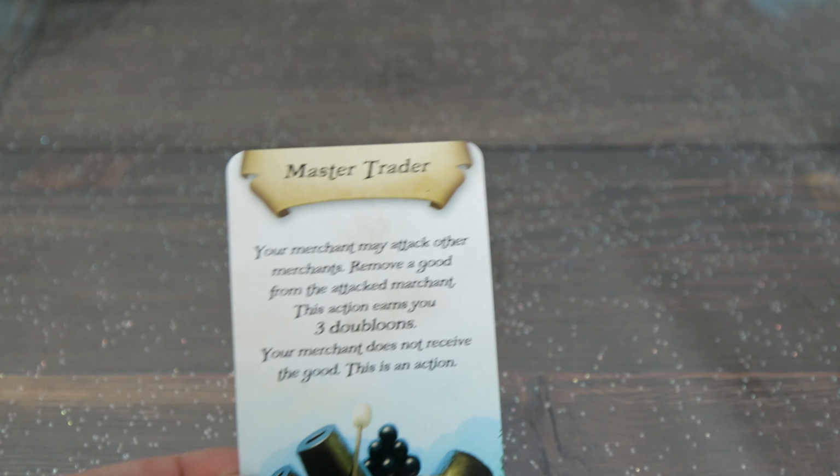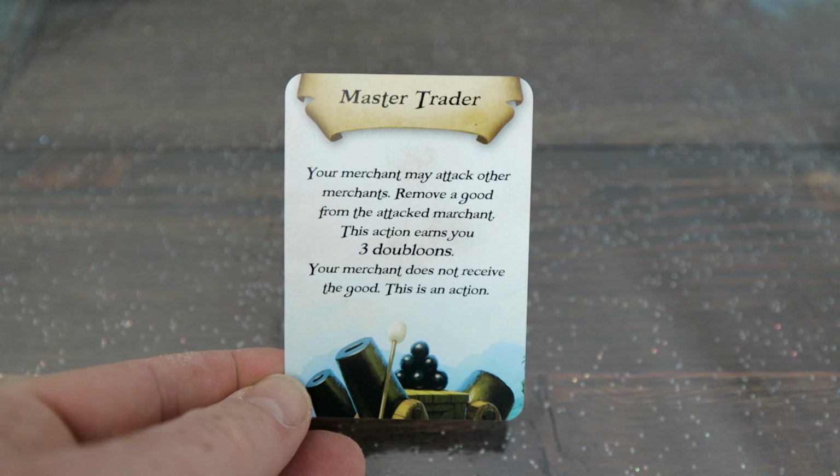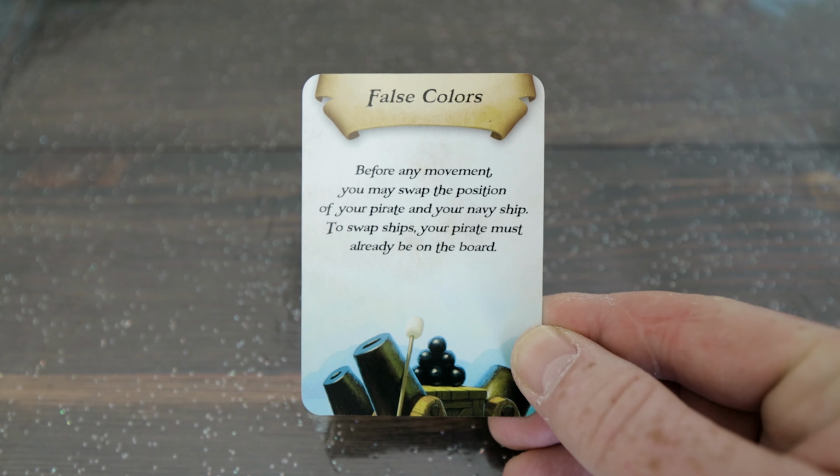Remove a good from the attack merchant. This action earns you 3 doubloons. Your merchant does not receive the good. This is an action, right? You might have false colours, which says that before any movement you may swap the position of your pirate and your navy ship, right? So these are even more powerful than the fortune cards, and yeah, they really do change the game. They really do ramp up the tension in this game.